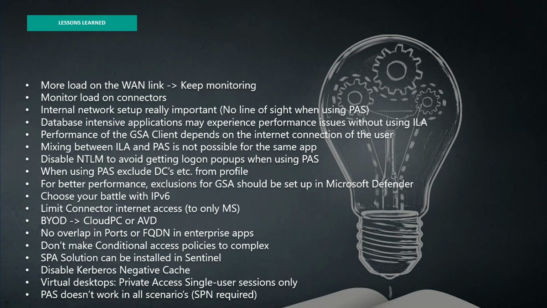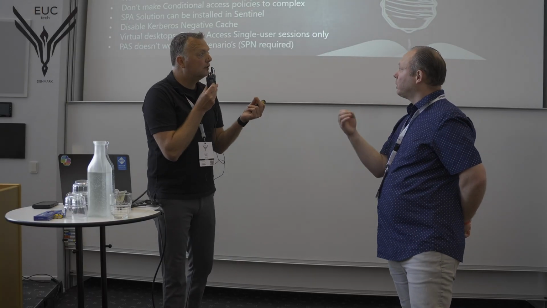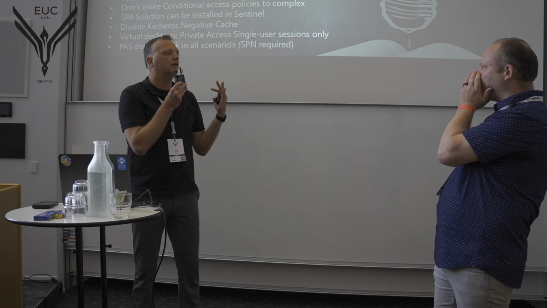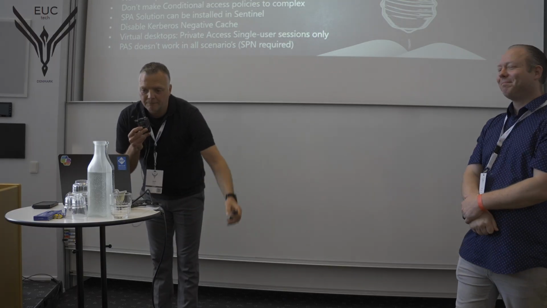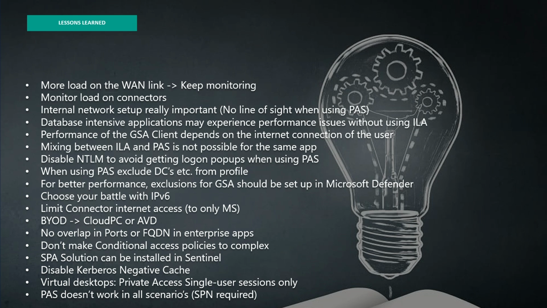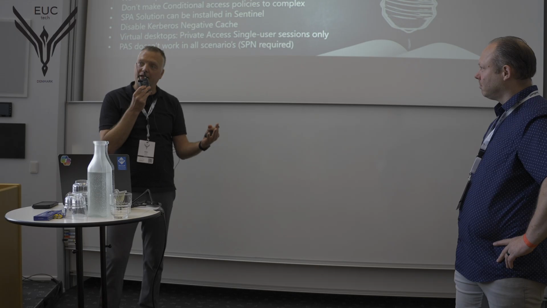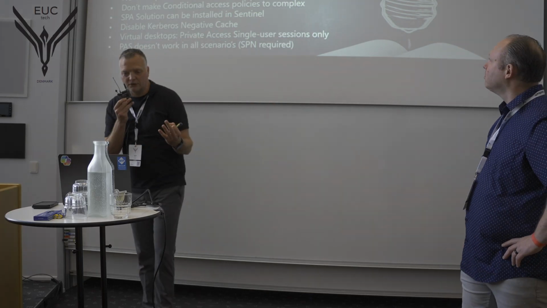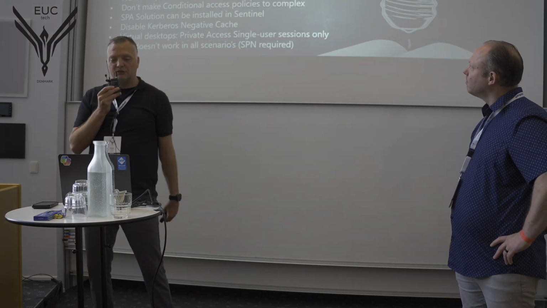For database performance, you can always connect using intelligent local access, saying, okay, we're in the office, just connect directly. That will improve performance, but do it selectively. Try not to use the same thing for everything. That's the same with Citrix and any remoting. It also depends on the internet connection of the user. If they have a bad internet connection in their hotel in Vietnam, GSA will also not perform, because it's internet routing, internet based. So that's something we need to tell our users.